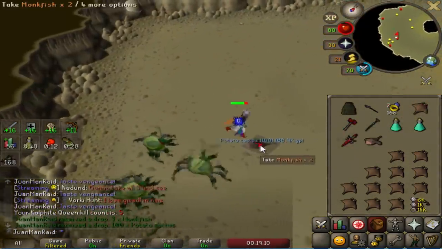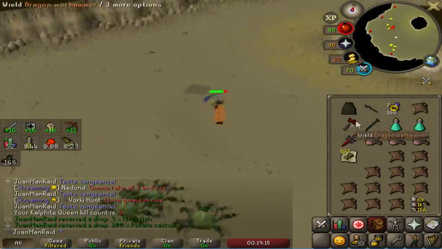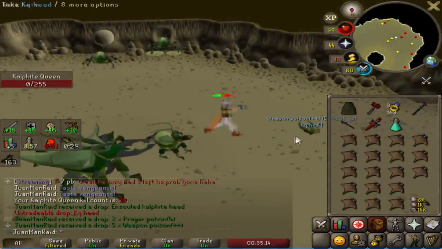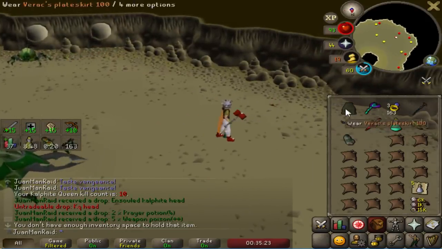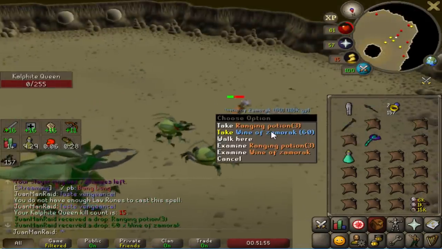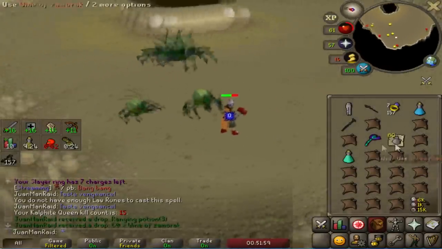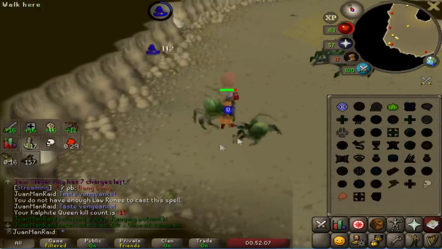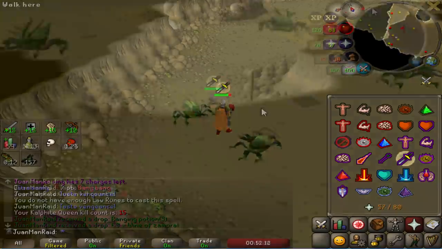Oh, more food. Yo, potato cactus though. Yeah, that's gonna be good passive herb XP to 90 in the future. Oh shit, I just got the Kalphite Queen head. I don't think I'm gonna do the Elite Diaries for this account, but whatever. Oh, there we go, Wines of Zamorak. First drop, 15 kills in. Hell yeah, dude. Alright, just need a few more of those and I'll be all set.